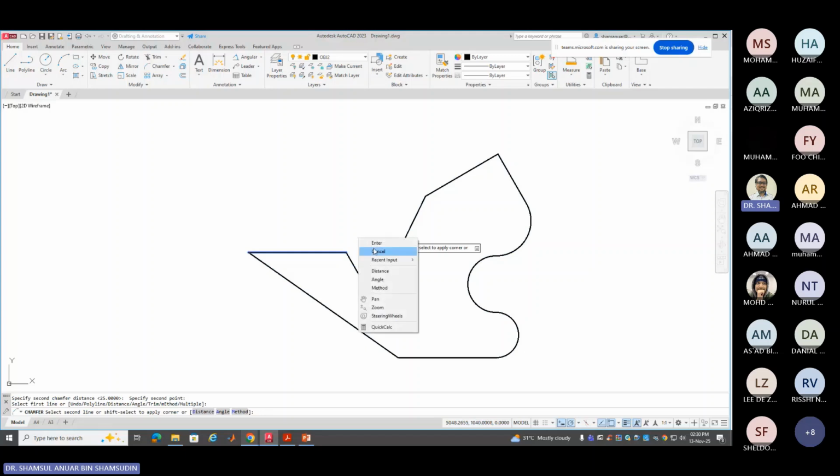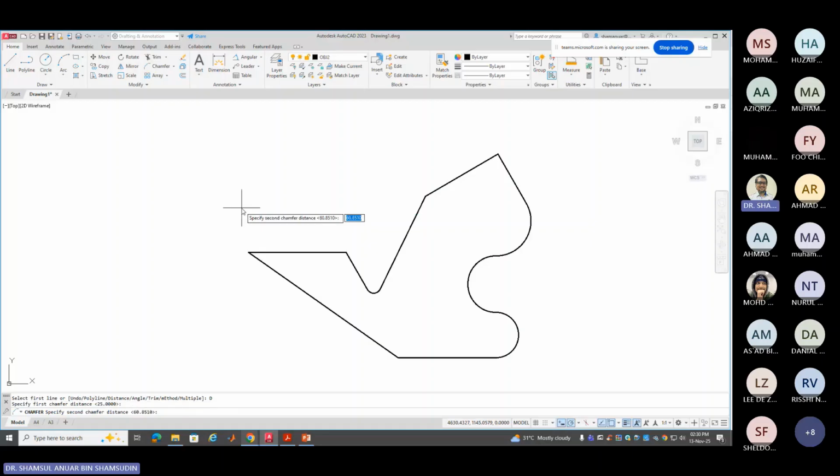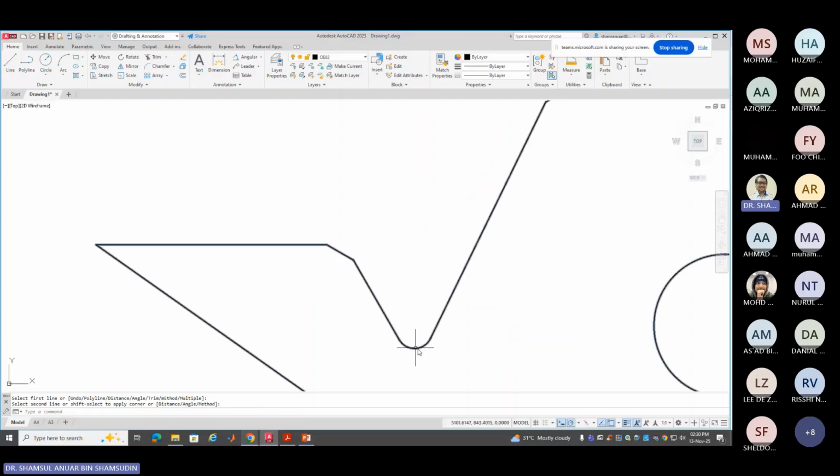Okay. Maybe I undo that for now and go back to chamfer. Set the distance 25 is good. And then the next one is also 25. So the first one, say this one, second one, that one. So chamfer will trim that, but unlike fillet, it will make it like this. So it cuts 25 from this direction and 25 in the next direction.